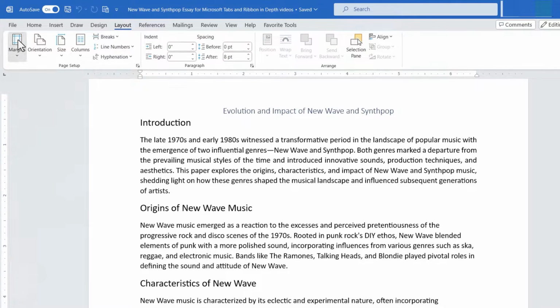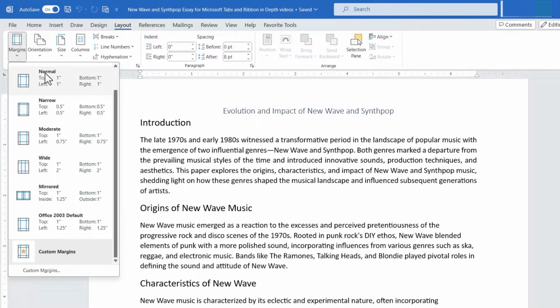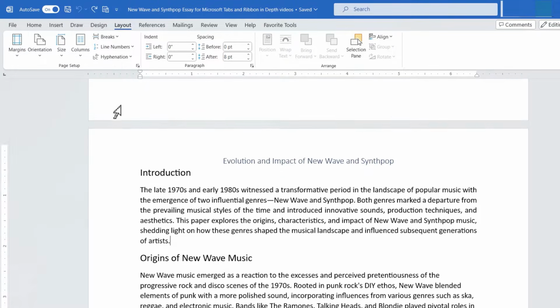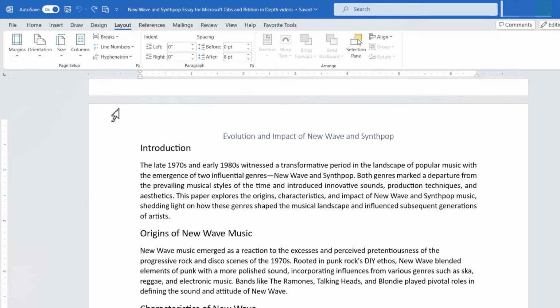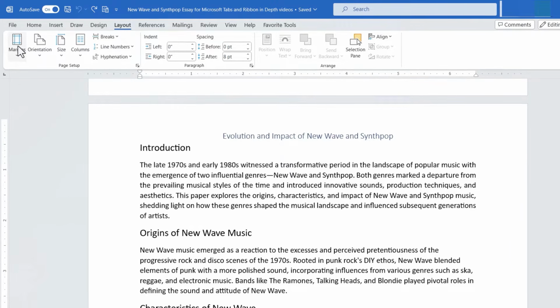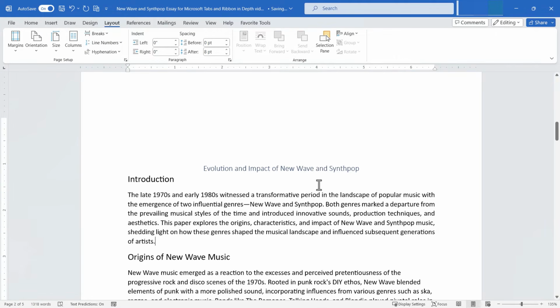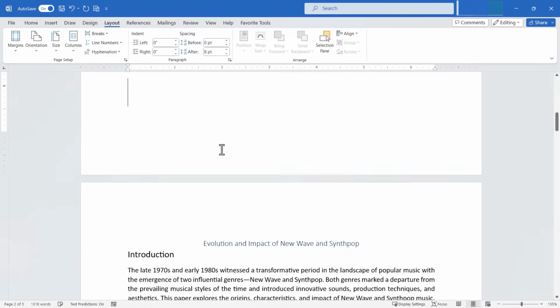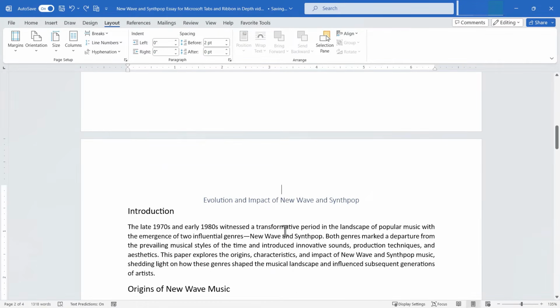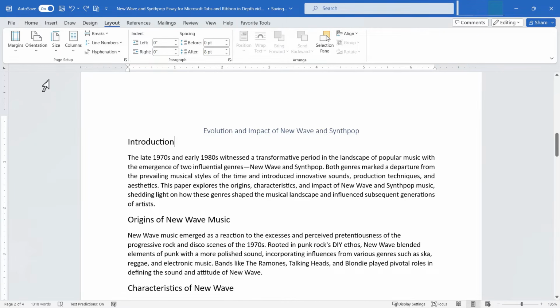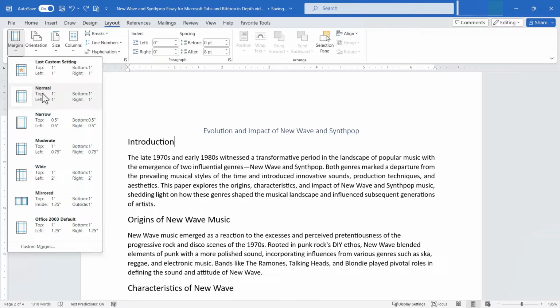Here, if I click on Margins, I can quickly change up the margins of this document. This document happens to have some unusual margins already set up. But if I click here on Margins and choose Normal, it will adjust the margins so that it's more typical of what you would see in most Word documents. Now, I may have to delete some blank spaces that I've put in, but that now should look a lot more typical of most Word documents. And that was pretty easy for me to do just by clicking here on Margins and choosing Normal.